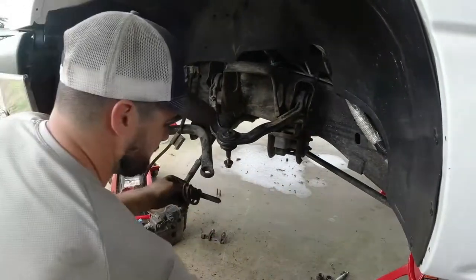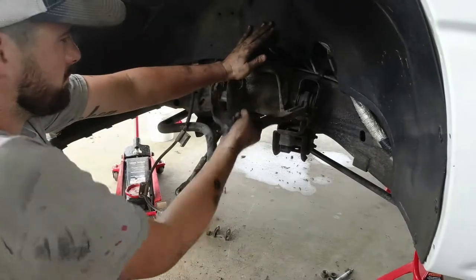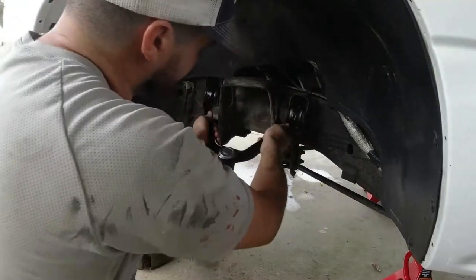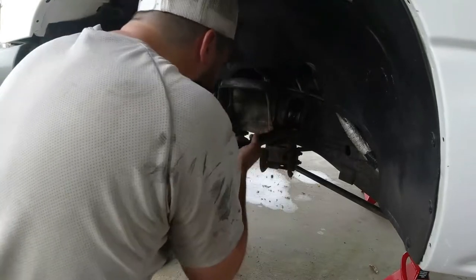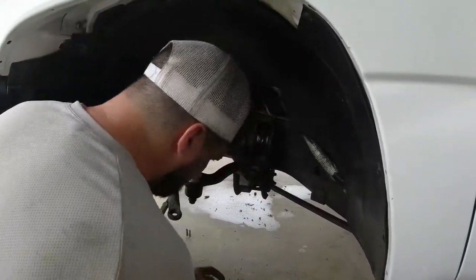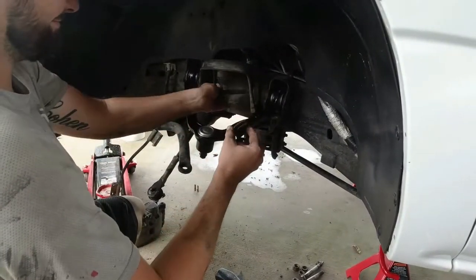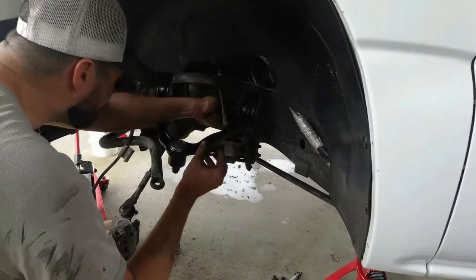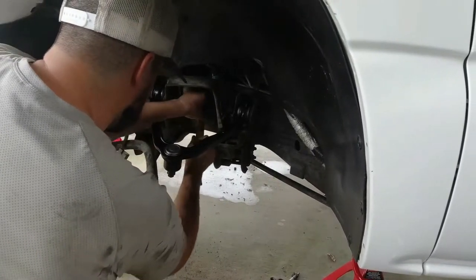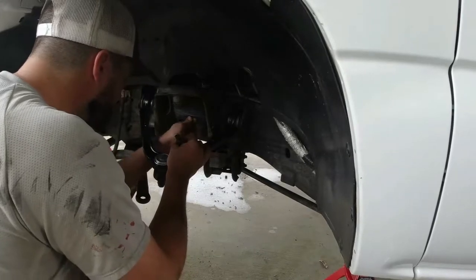It'd have been a lot harder to mess with that spring right there. All right. There she goes. Now we're gonna go back with our new one. And because we stay so organized, look how easy it is to find our bolts. This is going to be a little tighter, so you may have to use a little persuasion.